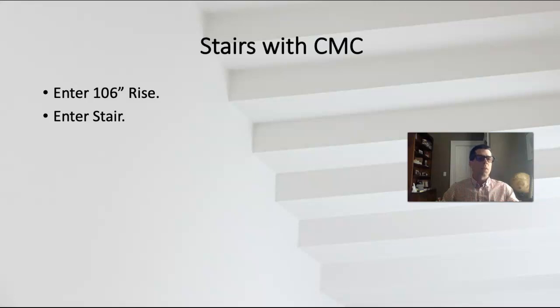Okay. If I keep hitting stair, it's going to give me more information. It tells me that the stairwell opening needs to be 119 inches. And so what that means is, from the wall where our stairs are going to end, if I were to butt a tape measure into that wall, like at the top of the stairs, and measure over 119 inches, that's the opening I would need in that second floor so that I could go down the set of stairs and maintain 6'8" of headroom the entire way. Okay, so that's a pretty handy function.